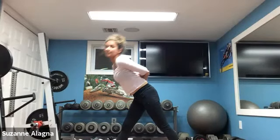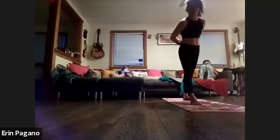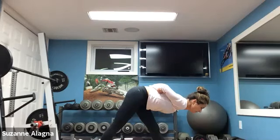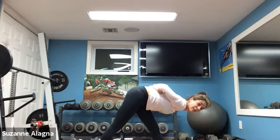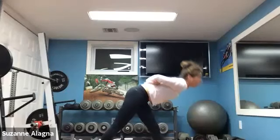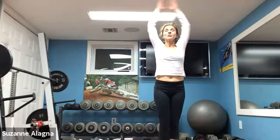Coming back up. Pivot to the front. Hinging forward. Meeting with the heart. Feeling stretched, left side. Coming back up. Pivot to the side, arms overhead, feet touch, arms float down.